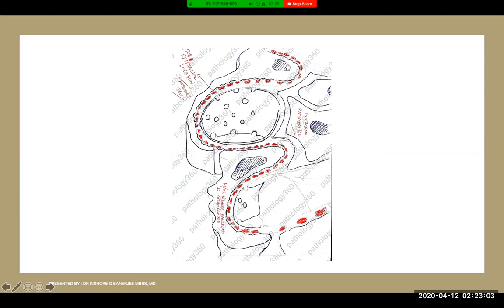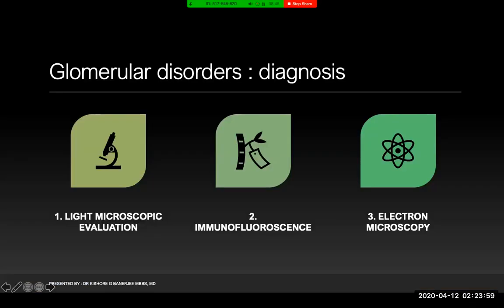In a hand-drawn diagram, we can see the location of the deposits. The podocyte foot processes overlie the glomerular basement membrane, and below them is the endothelium. If immune complex deposits are beneath the capillary endothelial cell, it is called sub-endothelial. If deposits are beneath the podocyte foot processes — the podocyte being the visceral epithelial cell — then it is called sub-epithelial deposition, which is the hallmark of membranous nephropathy.